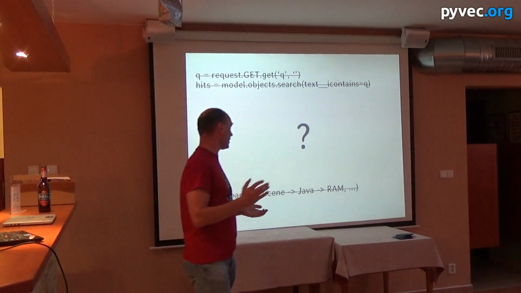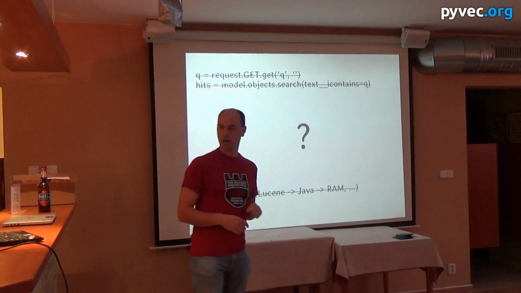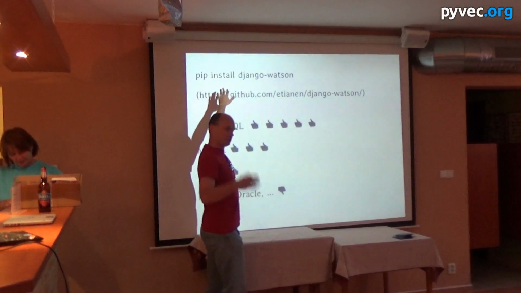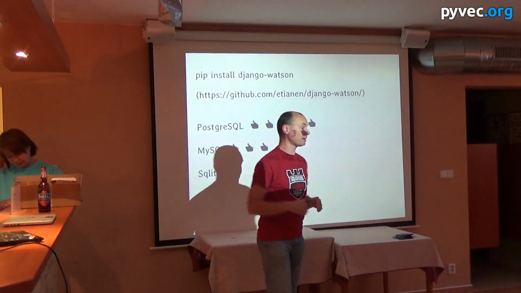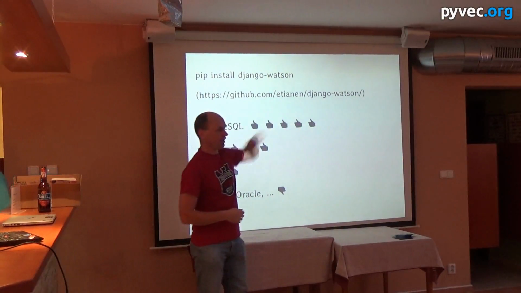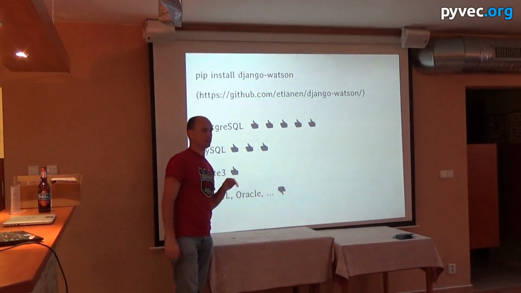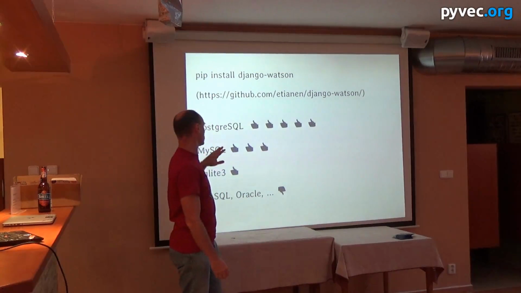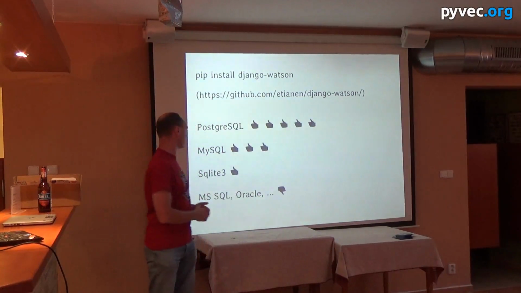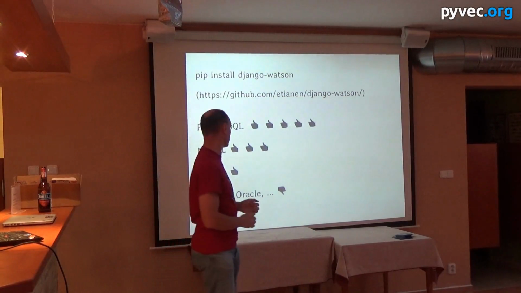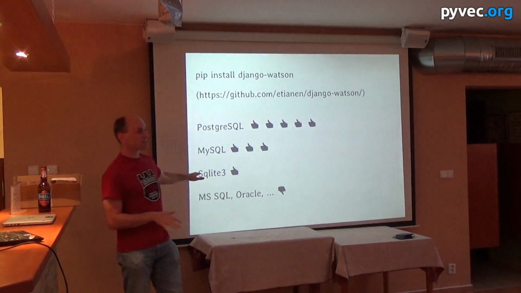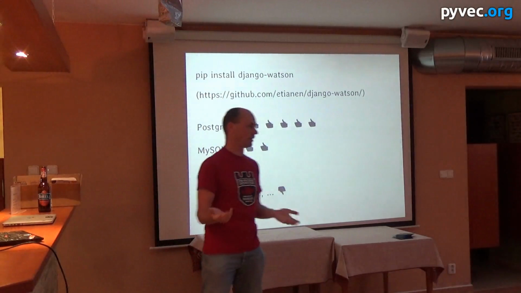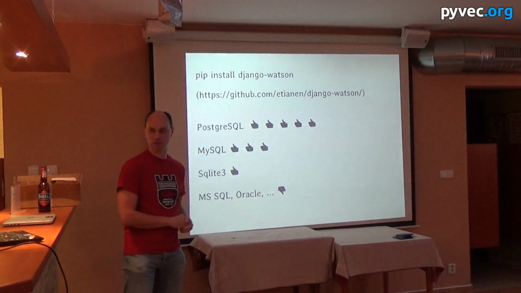I was searching quickly, and about 2.5 years ago, maybe 2 years ago, I found something called django-watson. This is how you install it, so no messing with Java, your startup scripts, memory settings, whatever. That's the GitHub, and compared to what Honza said, it's not PostgreSQL specific. It works on some databases. It works best on Postgres. It sort of works on MySQL. I unfortunately gave up MySQL a year ago when I finally realized it's no good. And it does a bit work on SQLite. It doesn't really work on Oracle or any other Django database backends or NoSQL backends, obviously.